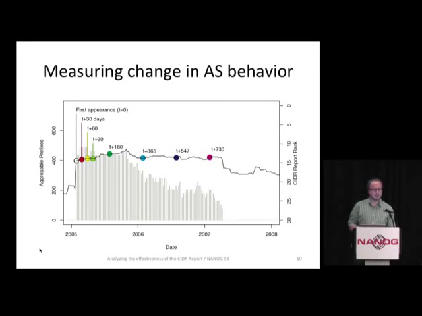So this plot shows the problem that we then have, once we have all this data for every single AS, not just the top 30, which is to figure out, once it appears, does its behavior change? And so the way we measure this is by sampling at various times once it appears. What this plot is illustrating is a single AS. The black curve, which jumps up at the beginning there, is the number of aggregable prefixes that the AS is announcing, and the gray bars in the background are its ranking on the CIDR report. So you can see in early 2005 for this AS, its aggregable prefixes jump significantly. It appears in the CIDR report, as shown by the gray bars, and then we take a bunch of samples from that first appearance point and a bunch of times thereafter out to 2 years.